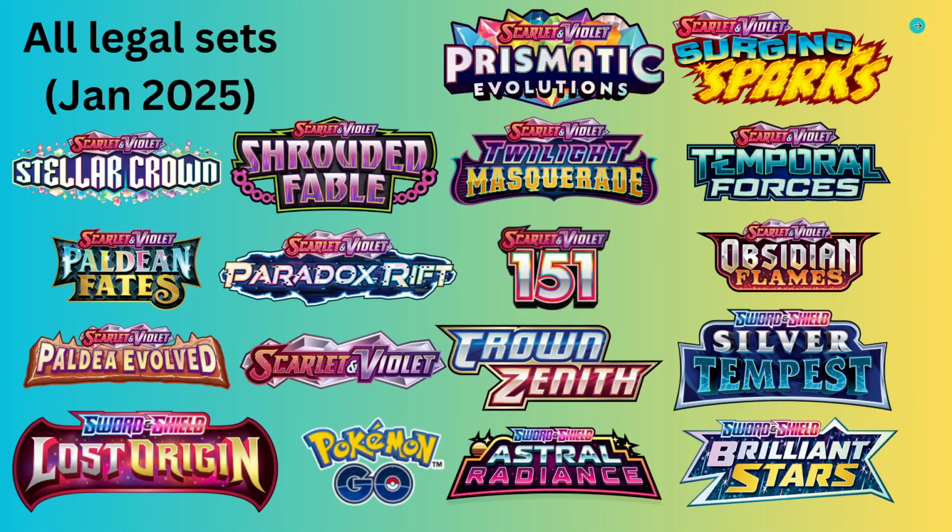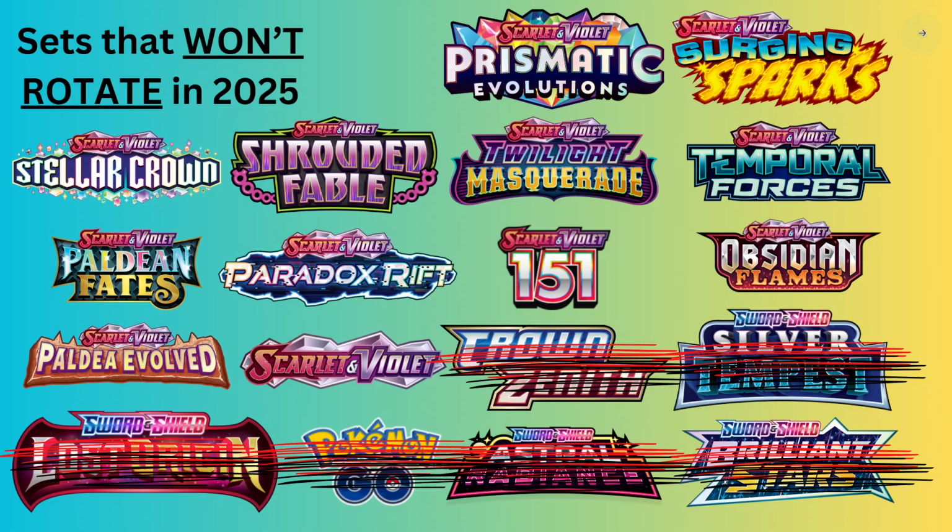These are all of the legal sets as of January 2025, and these are all of the sets that will not rotate in 2025. So if the set has Scarlet and Violet in its name, it means that you're good to go. Those cards are not rotating this year.